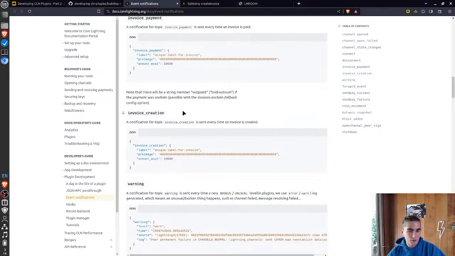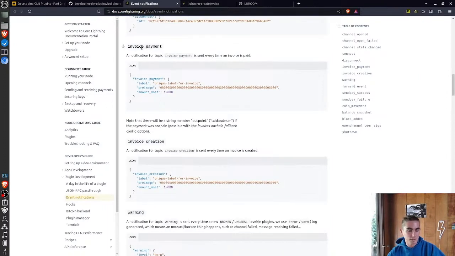You make a request to a URL and then you get an invoice in return. In that process, this invoice creation event would be fired. I'm pretty sure someone made a plugin to send themselves a DM on Nostr whenever this event was fired.